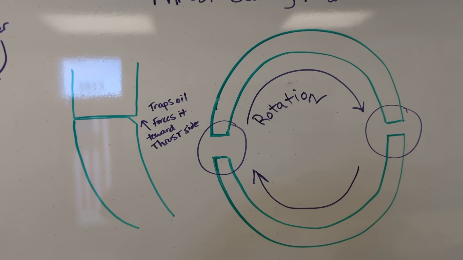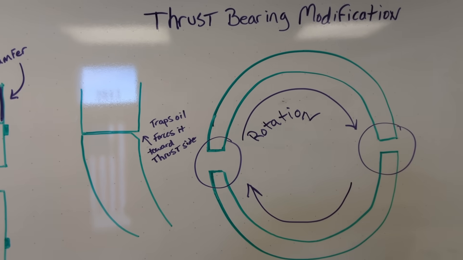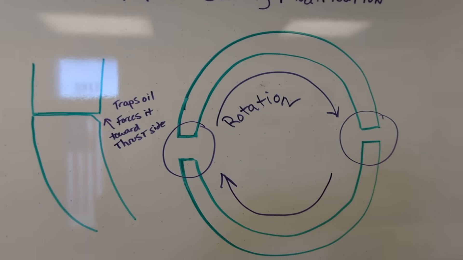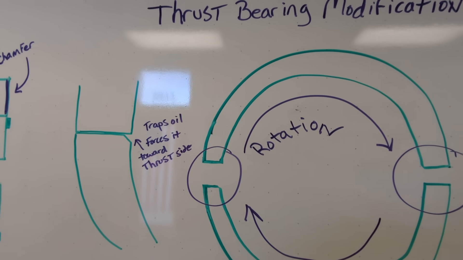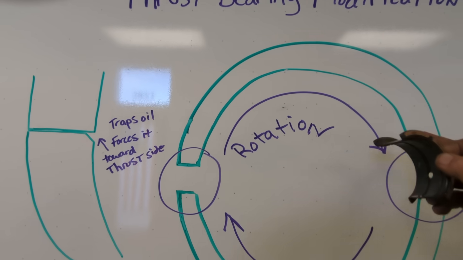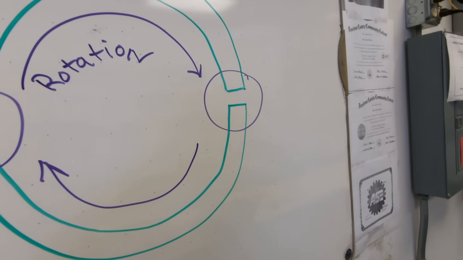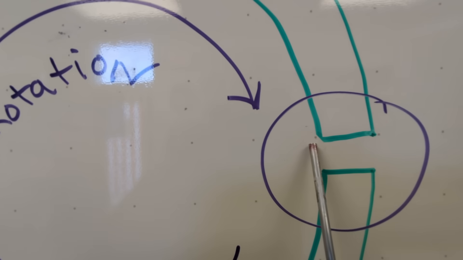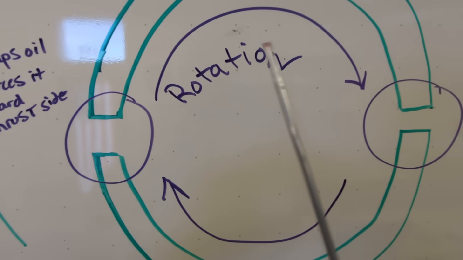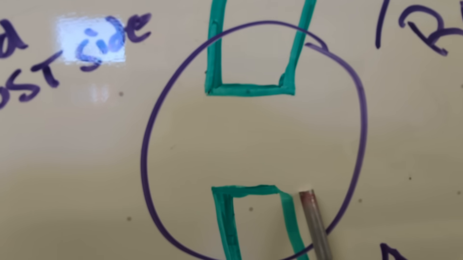What I'm talking about is a thrust bearing modification. It's very simple. Let's imagine that your thrust bearing here is in our drawing. This is your upper half of your bearing, there's your lower half of the bearing, and here's where we're going to make the modifications. I want you to notice where I've circled. Do you see that cut right there? Notice that that lower half is not cut on one side. You got your rotation of the crank. Notice this side, a little chamfer cut right there and not one there.